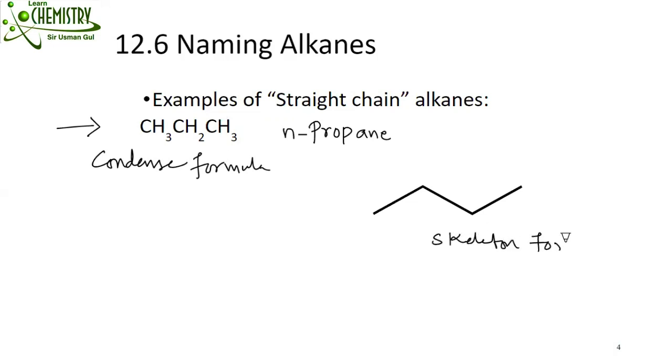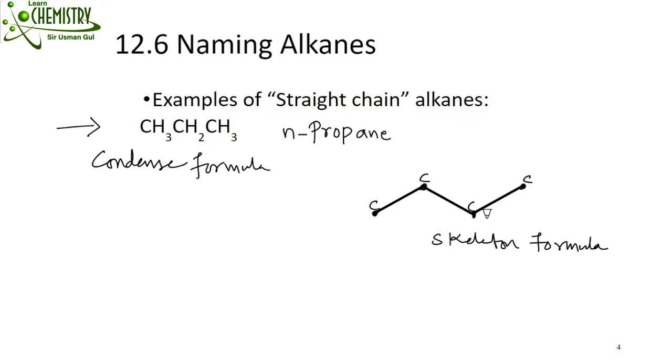We need to understand how we can count the number of carbons in the skeleton formula. Remember that every corner, and every terminal, represents a carbon. This one is the terminal, this one is corner number 2, this one corner number 3, and this one is the second terminal. So we have one carbon, the second carbon, third carbon, and the fourth carbon, and each single line tells us there is a single bond between the carbons. So this one is an alkane because every carbon has a single bond between them.